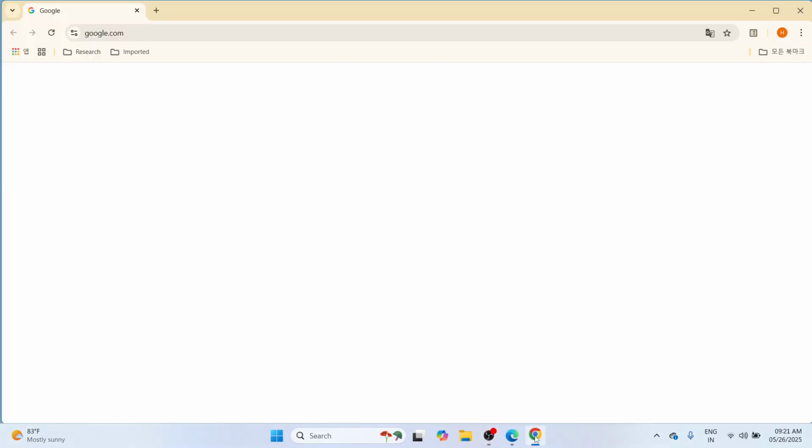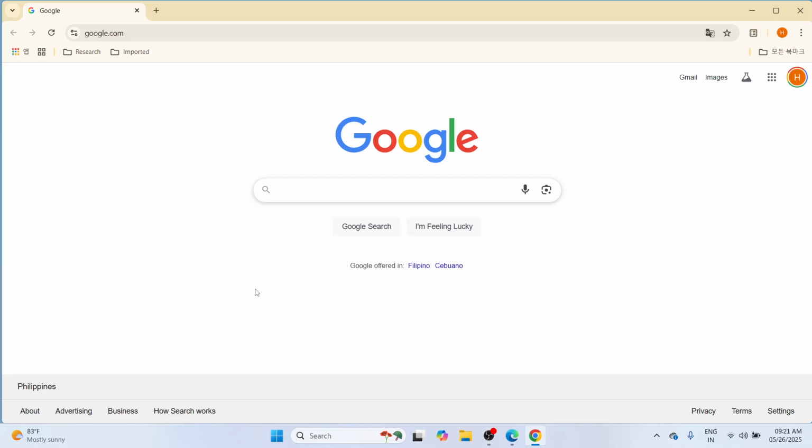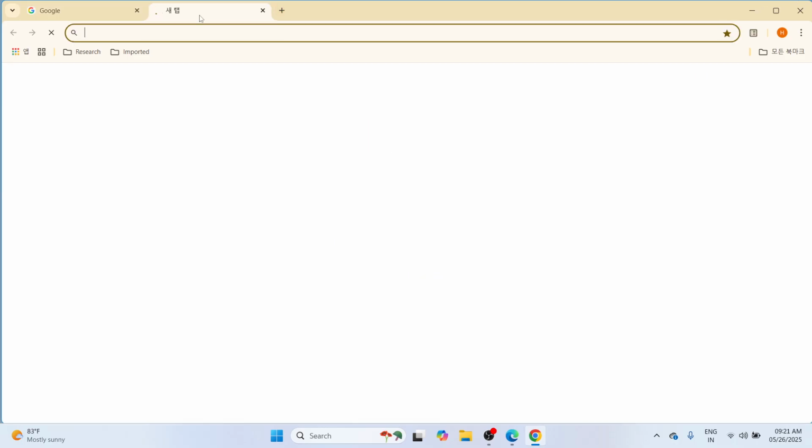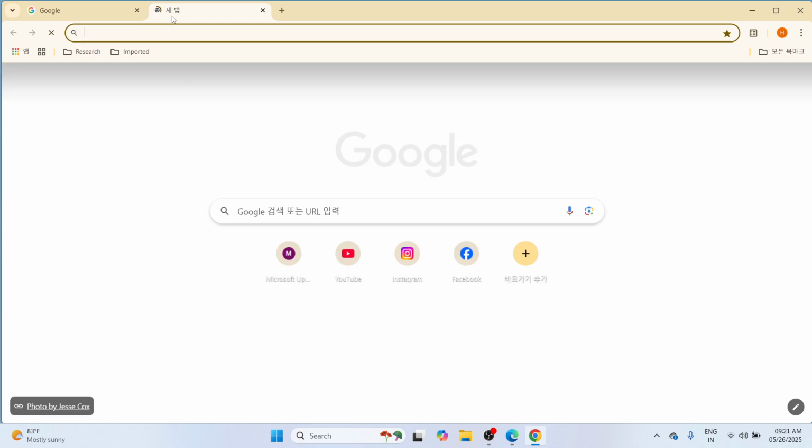First of all, you need to bring up your Google Chrome. And the moment you observe your Google Chrome, you can see that some of the language here has been set into a language that you won't be able to understand. In my case, I have accidentally set the Korean language as my display language here in my Google Chrome. As you can see, the new tab has been set into Korean as well, and everything about here.